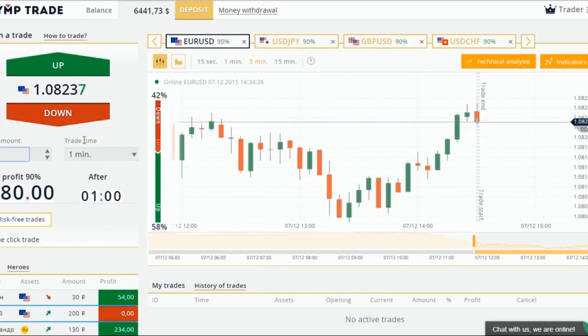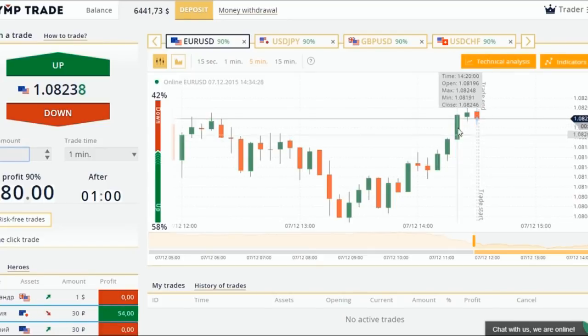For example, if we see a green candlestick, we should open an up trade for $50. If the forecast was not correct and the trade has failed, red candlestick, we should open the next down trade, but this time for $100.